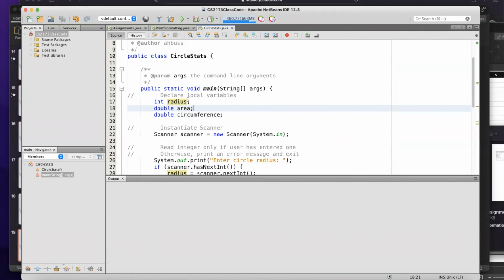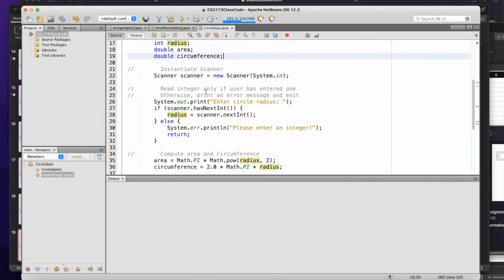These are local variables. When we circle back to the different types of variables and their visibility, we'll understand that this is one of the three kinds of variables that are possible. Just to reiterate, we've seen instance variables, we've seen class variables or static variables, and this is the third one, local variables. That has to do with something called scope, which you'll hear me talk a lot about. Okay, so here's our scanner.